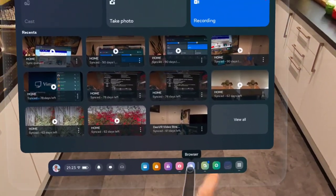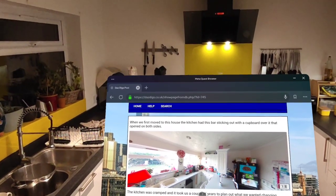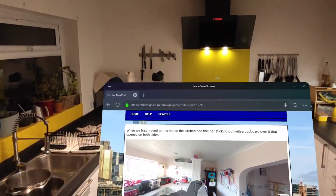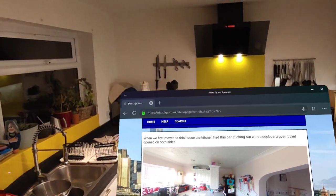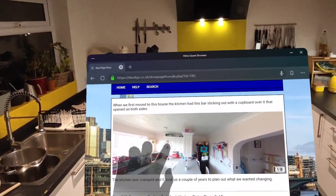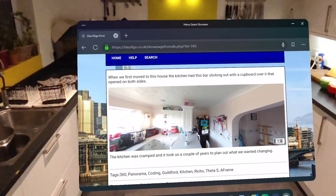And if we look at the web browser, we have here a demonstration of what this kitchen used to look like. So it's kind of deceptive because that's the same width as it was before. Only this room actually now goes further out than it used to. And we can spin this around. Whoops. Come on. What's happened?